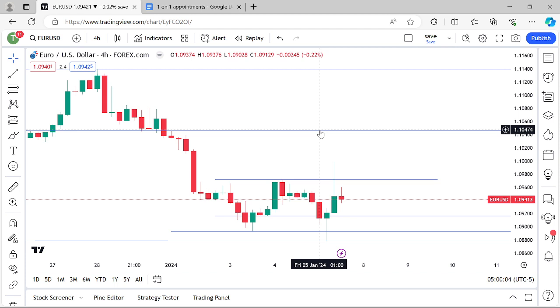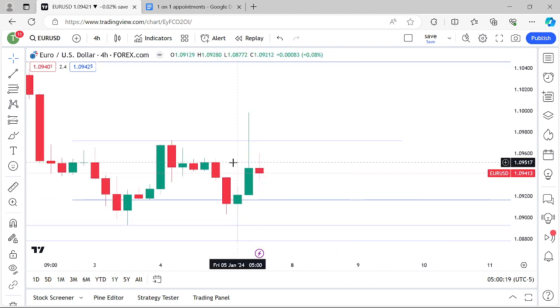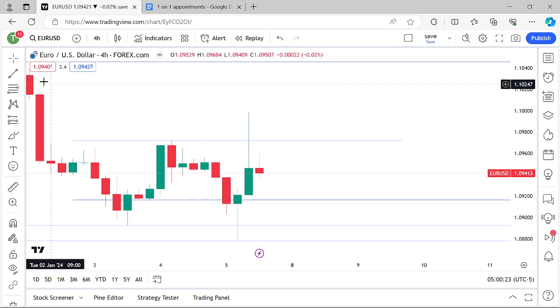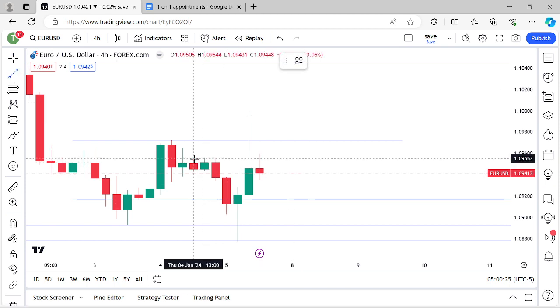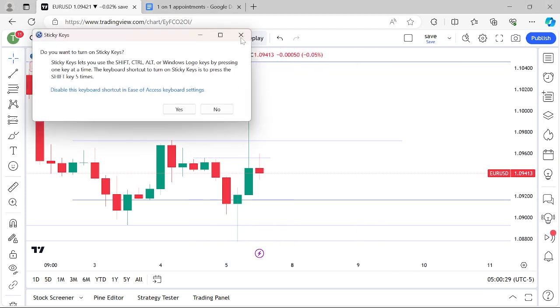Now, of course, on the 4-hour chart as well, your 4-hour highs and lows are higher time frame levels too. So for example, you can see this is also previous day's highs, but right here you can see you have a 4-hour swing high, higher time frame liquidity. And even right here, if you look closely, this is a swing high. Highest high in the middle, lower high on the left, lower high on the right. Above swing highs is buy side liquidity. Those are key liquidity pools you need to be aware of. Boom, just like that.